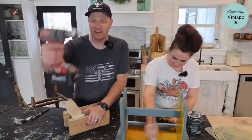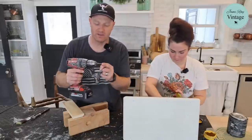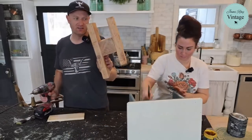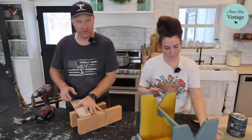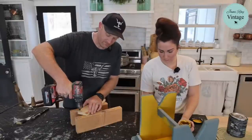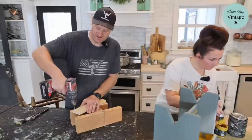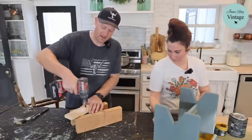This is a countersink bit — it's got a drill in the center, just a regular probably eighth-inch, and then it's got this cutting edge that's going to drill a nice little flat spot for the head of the screw so it can sit flush. I use this four-by-four and some two-by-sixes that I made the right height for my miter saw table, but it also works really well for drilling down without creating holes in things you don't want holes in — like this countertop. Please don't do that — this countertop is not replaceable. It's old rafters out of this house.